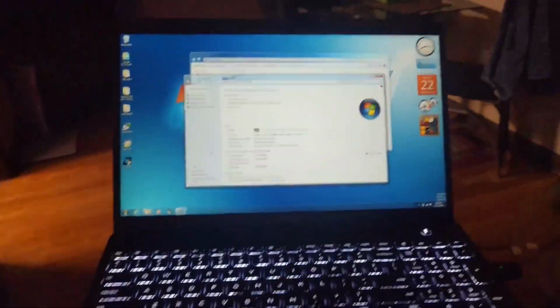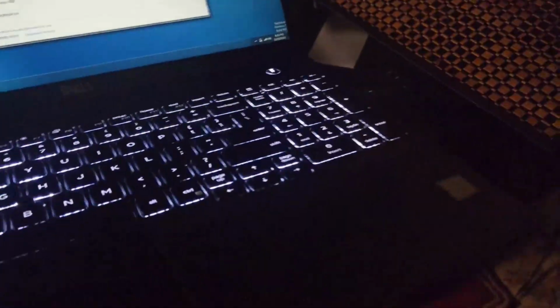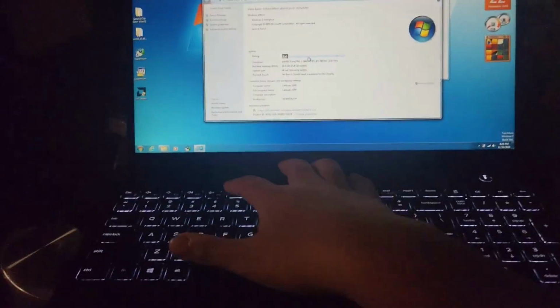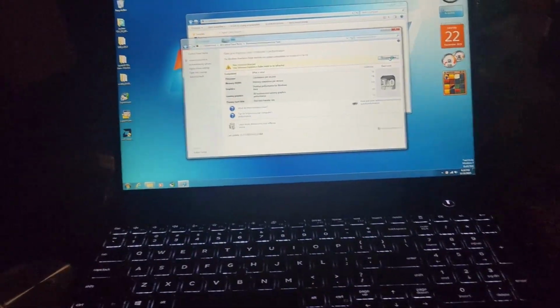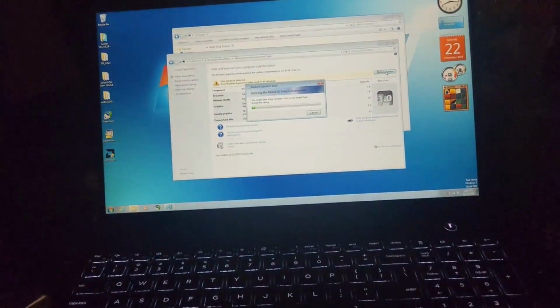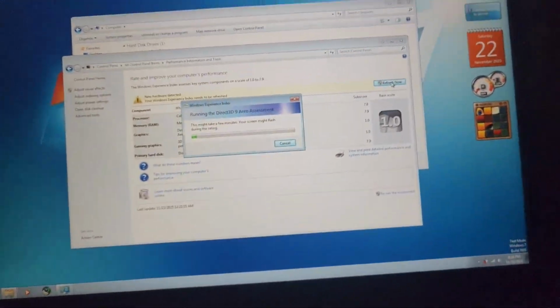I'm just super happy. Let's get this plugged into a power source now, so we could actually run the Windows Experience Index. Thunderbolt. Let's plug that in. There we go. It's detected. Wow, it's super bright. Let's do this. Refresh the Windows Experience Index. Alright, let's see what this hardware will score. Super excited to see how much this will actually score.